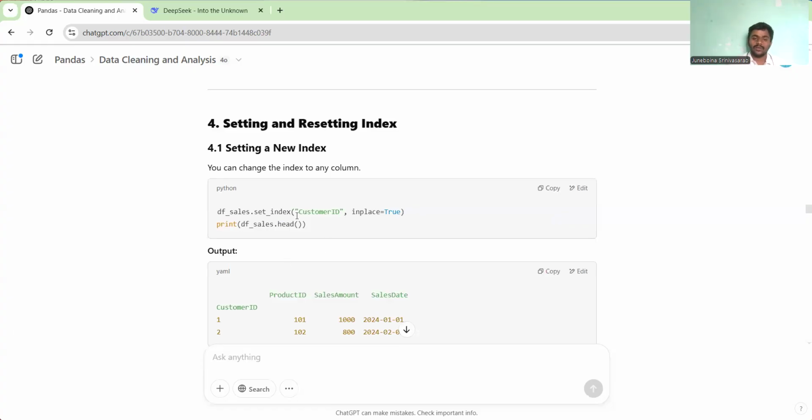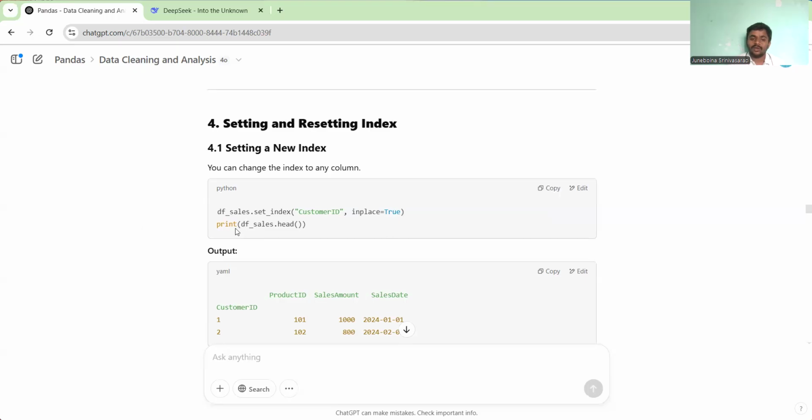For this the code is: df_sales.set_index('customer_id', inplace=True). It means we are setting the index of the sales data frame. Customer id represents that we are using the customer id column as the index. The inplace=True argument is used to apply the changes directly on the sales data frame.